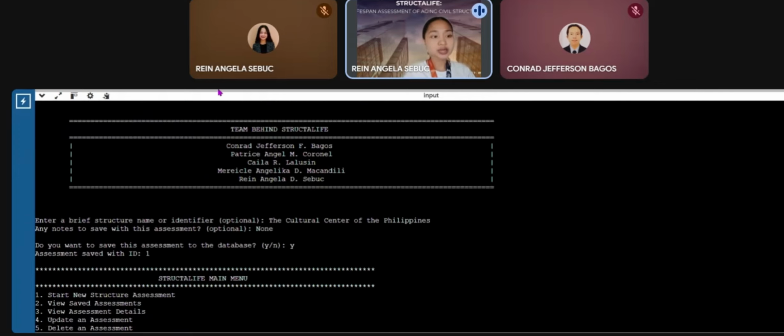In summary, the Structural Life Assessment process is a structured step-by-step evaluation that gathers critical structural data, calculates deterioration, provides a condition rating, estimates remaining lifespan, and recommends appropriate action. By following this systematic approach, engineers and facility managers can ensure that civil structures are properly monitored, maintained, and safeguarded for long term performance and safety.